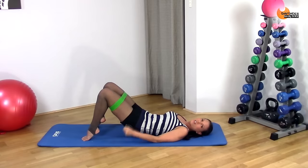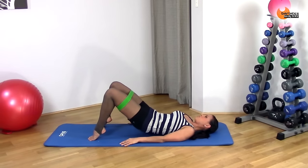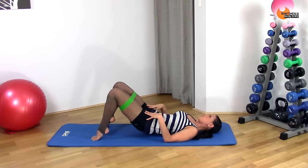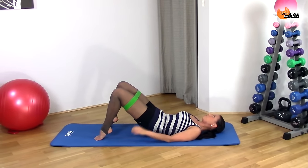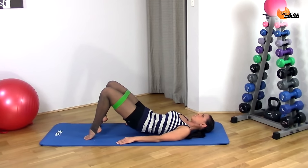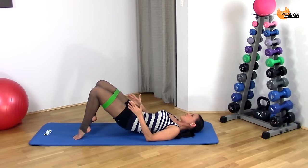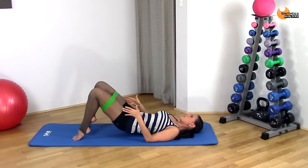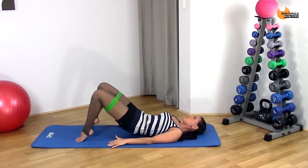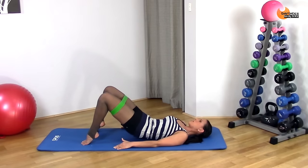So tilting, tilting, tilting. Make sure that your hips are aligned. Don't let one drop lower than the other. Squeeze, squeeze. There's still tension on that band, so your legs are even slightly wider than hip width apart, depending on how tight your band is. Up and up.